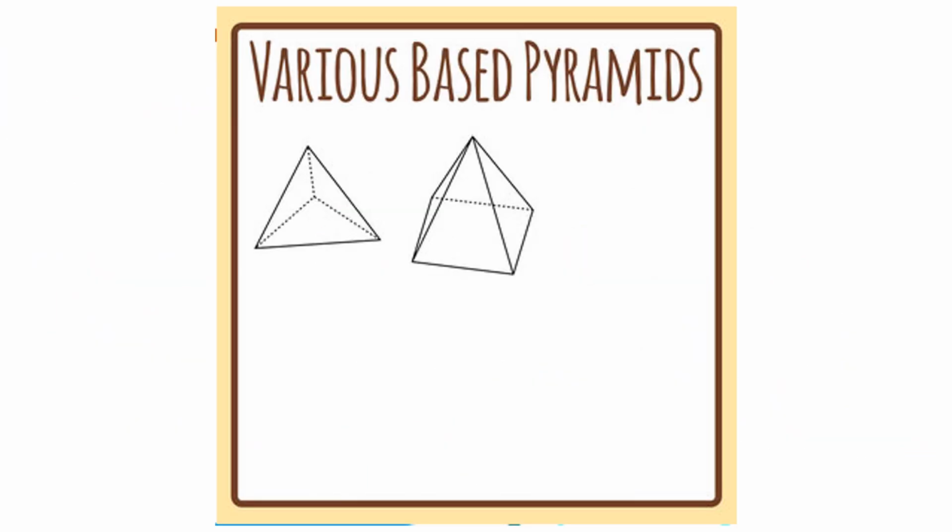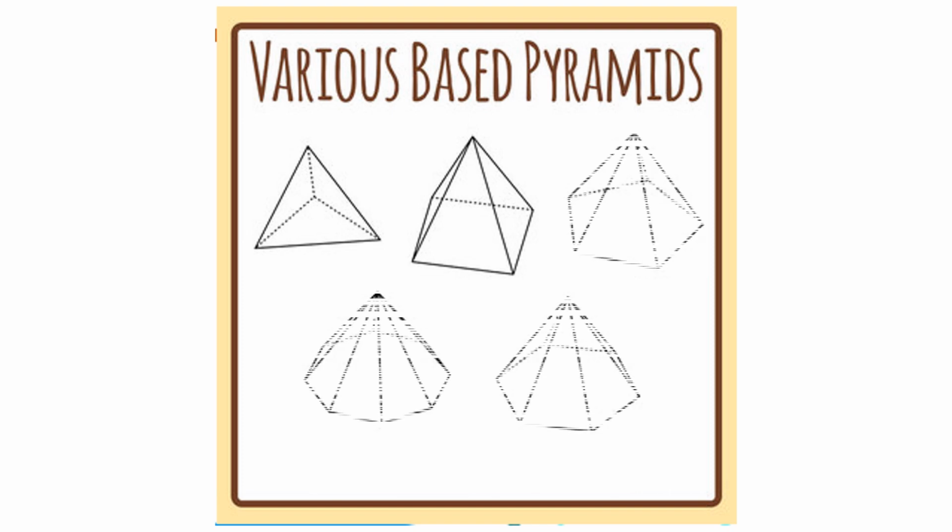Now, before we go on and shift gears into the triangular prisms, I just want to pause for a moment. I don't ever want you to go up in middle school and high school and think, well, Mr. Barker told us there were only 2 types of pyramids, triangles and square base pyramids. And that's not the case. Those are the ones that we talk about in 6th grade. When you get into your higher levels, you can see that any polygon that you make out of a base can then be created into a pyramid. And that's the kind of math you'll do later on in geometry when you get older.